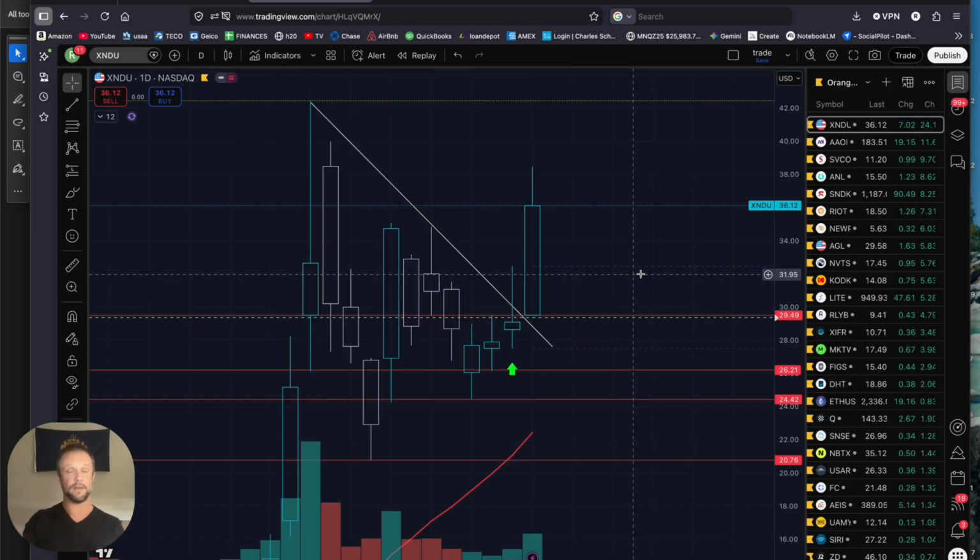Now, if you get the alert during the day and you have time, pull up your phone and you can go ahead and put in your stop loss. But in general, for most people, I think they're doing this before the market opens. You set your orders in, and then at the end of the day, find a few minutes, go in and put your stop loss in. Or if you only have time at the beginning of the market, you look and see, all right, I entered a trade. Cool. And then at some point when you have time later in the day, you go in and you put in your stop loss order.